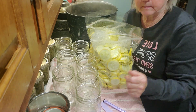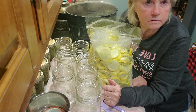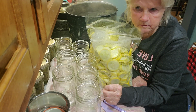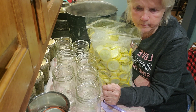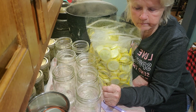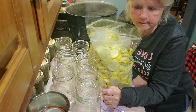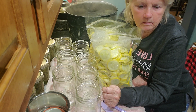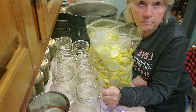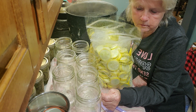I hope you can see me here. But anyhow, she used a solution of 16 cups of water, 1 cup of vinegar, and a tablespoon of salt. So she mixed that together, and she said that you only have to water bath your squash for 10 minutes if you use that solution on it. So that's what we're going to do. We're going to try it.